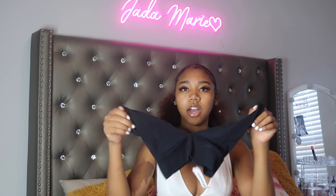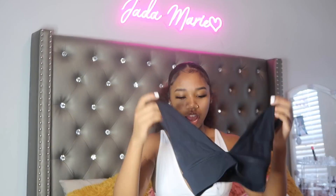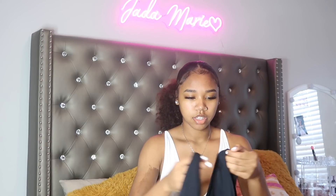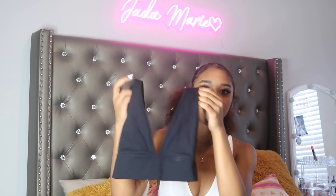The next thing I got from Garage is this little bralette. I can't really wear this to school but it's really cute — it's kind of similar to the one I have on right now. This bralette was $24.95. Urban Outfitters also sells bralettes like this, but I just got this black one and it's super cute.